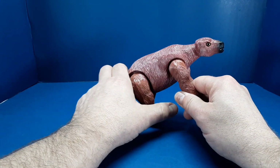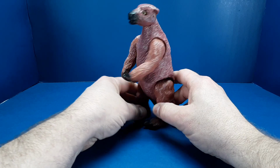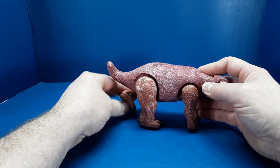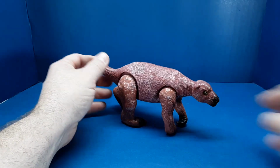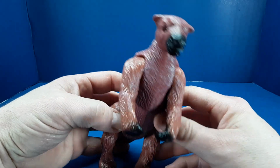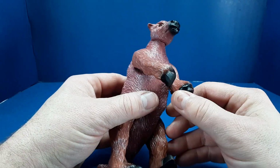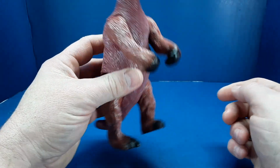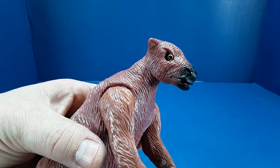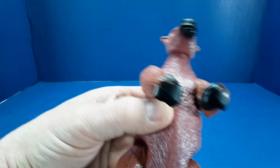So this guy is a very simple toy. Just 5 points of articulation in the limbs and the head. He can stand upright or down on all fours. And this original release came with some armor and weapons and a small figure that he could partner with. The sculpting on this guy is really nice. He's got just a little bit of paint detail on his claws, on both the hands and the feet. And he's got some really cool looking eyes. The eyes are done in a translucent plastic, so they seem lifelike.